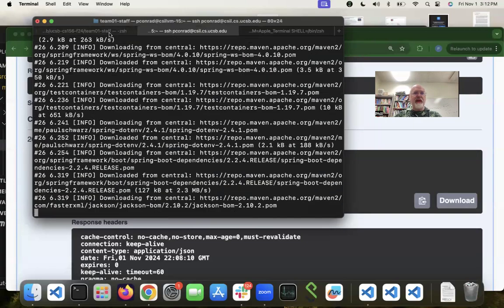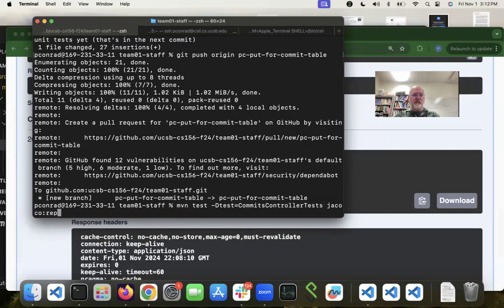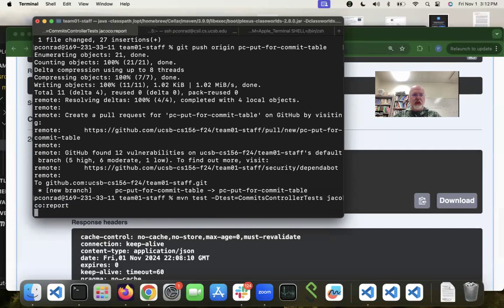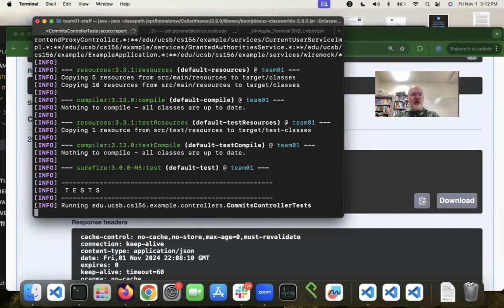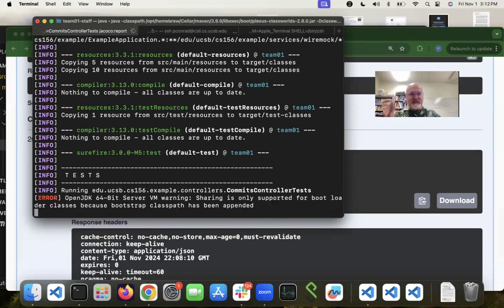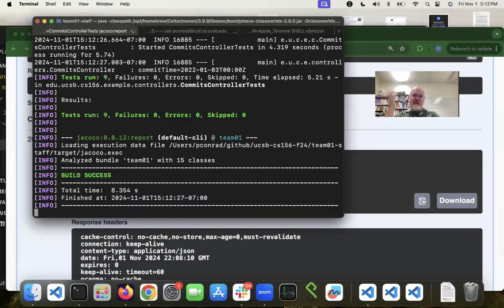So if we come back over here and do mvn test -D test=CommitsControllerTests, with the Jacoco report, I think what we will find is that we get just the Jacoco report for just that one class. And since that's the only one that we've edited, that's the only one we really care about.